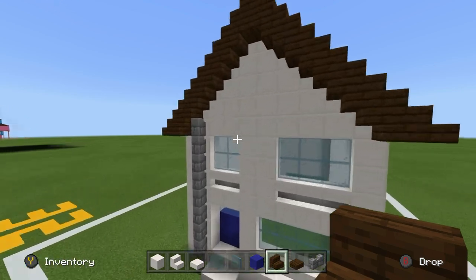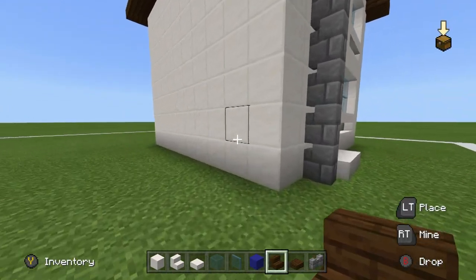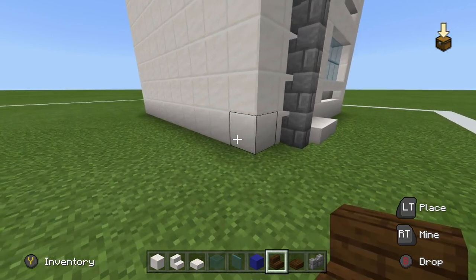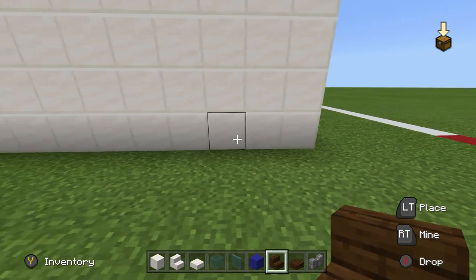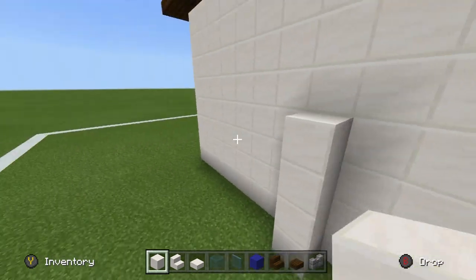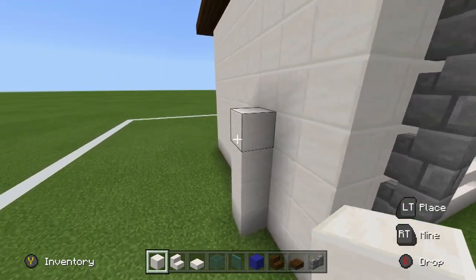The next thing that we're going to do is we're going to work on the garage. The garage is going to begin on the front bottom left-hand corner of the house here. We're going to move two rows back, one, two, and then we're going to place a row of one, two, three, four block of quartz extending upwards like this from the ground.